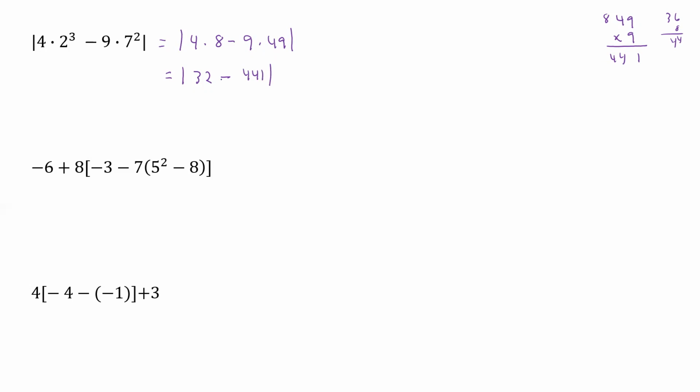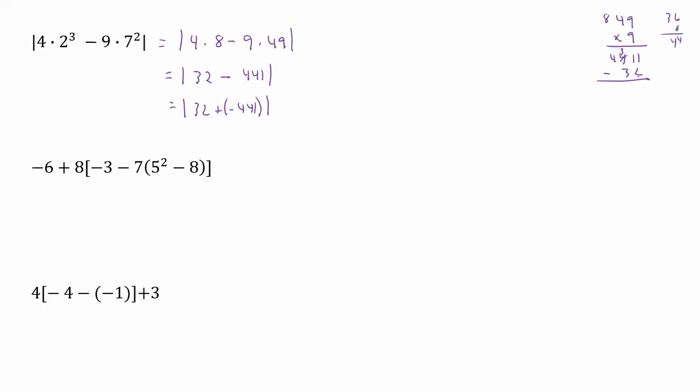Okay, now we have to think about this again. If we need to, we can take 32 plus a negative 441. And so now we take the larger, 441, which we have here, so we'll just leave it, and then we minus 32. So we carry that. That's going to become a 3.